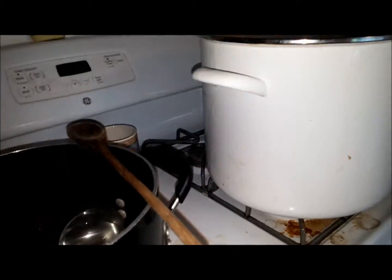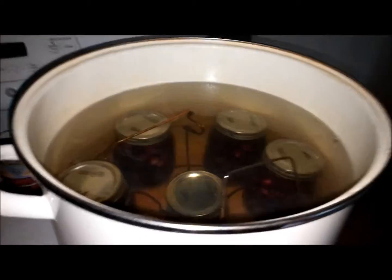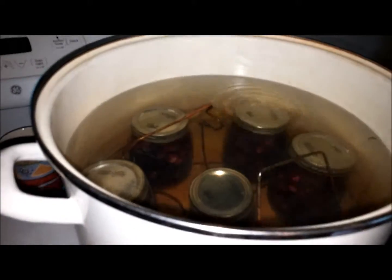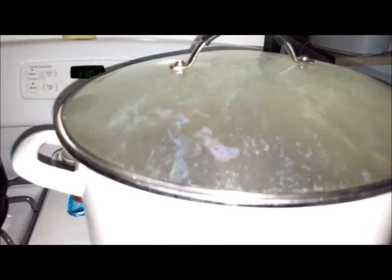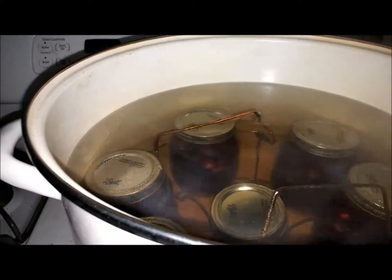So I am going to put the lid on this and bring that up to a boil, because it has to be a full boil, and then you time it for 15 minutes. You can see it's almost ready, but I need to get the lid on it to get it going faster, and I just put it on high heat. So when the 15 minutes is up, I will be back. I did forget to tell you too, that water has to be 1 inch over the jars.